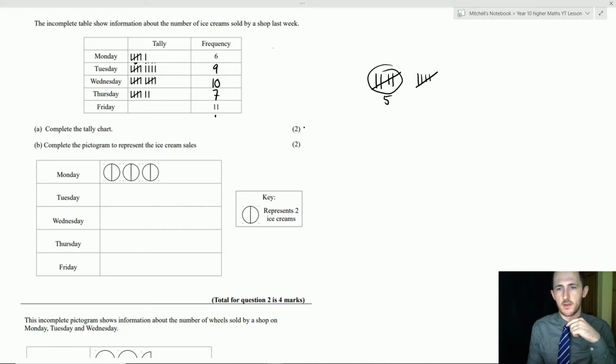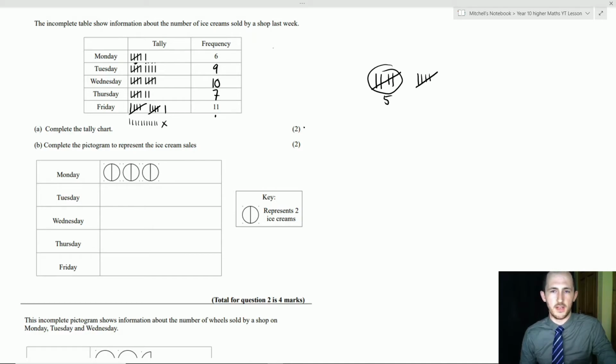We're going up to 11. So 1, 2, 3, 4, 5, 6, 7, 8, 9, 10, 11. So one question that you might have, I can anticipate you asking, is do we have to draw the diagonals? The answer is yes. You can't just draw 11 lines, going 1, 2, 3, 4, 5, 6, 7, 8, 9, 10, 11. That's incorrect. You have to draw the diagonals as part of a tally chart, otherwise they become very hard to read when you get bigger numbers.